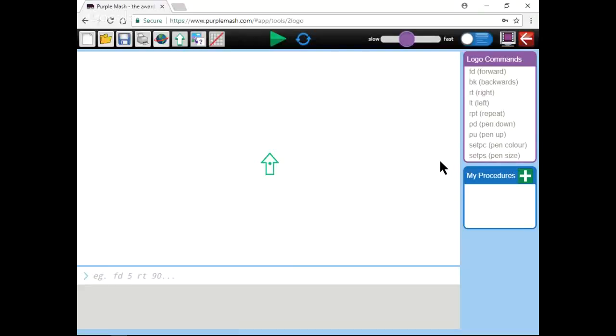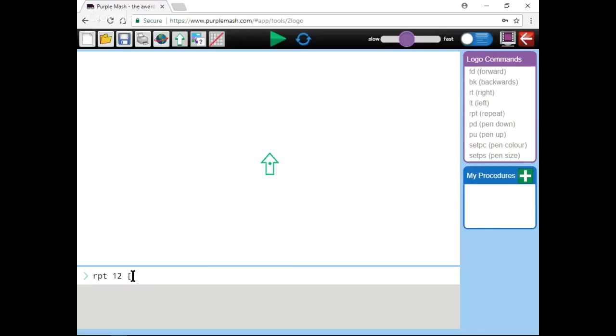And they made an octagon. So I do want to do something a little different for you guys. I'm going to use repeat, and I'll explain what repeat means so you guys know. I'll make it 12, and repeat is one of the commands. Look over there, RPT means repeat. So it repeats certain instructions.